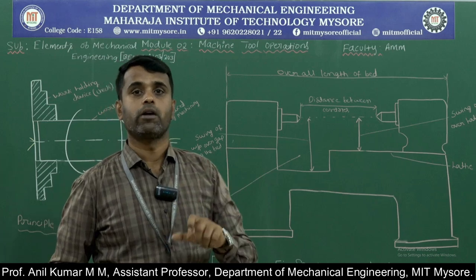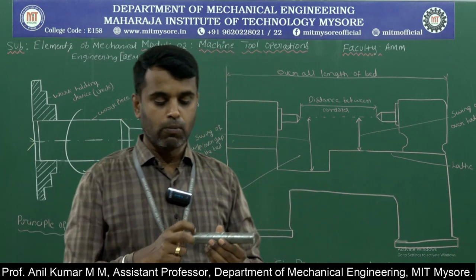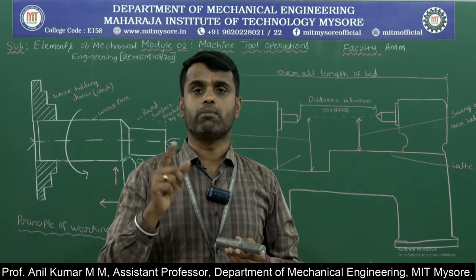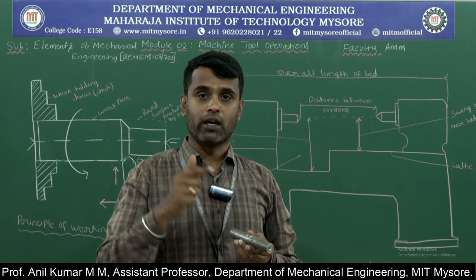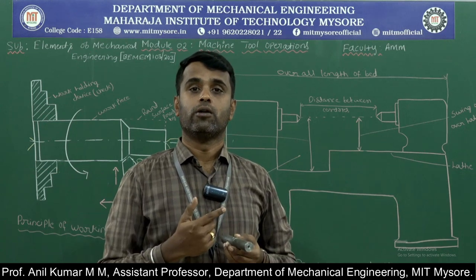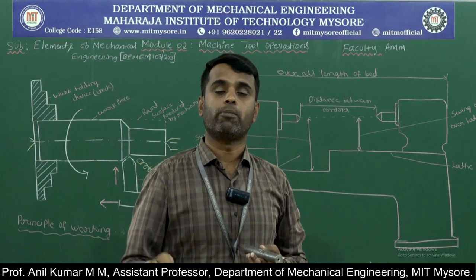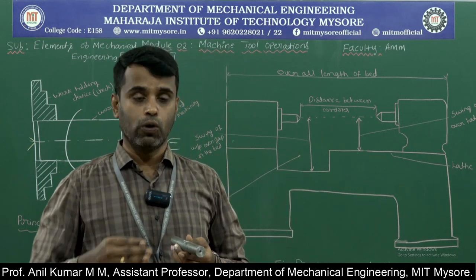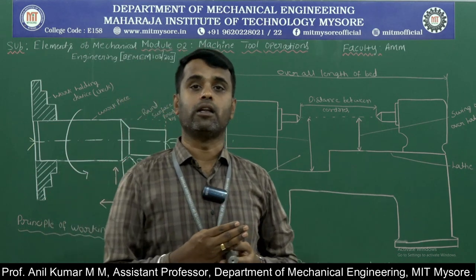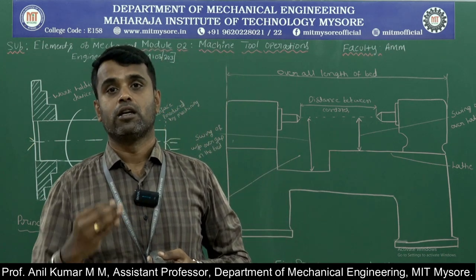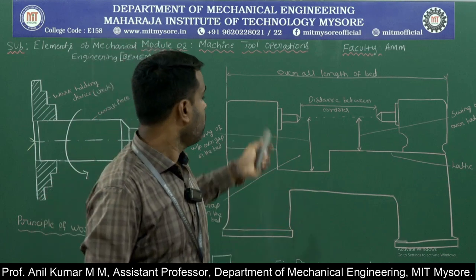Machine tools are power driven machines used to remove the excess material from the workpiece by using a cutting tool. Here we use a cutting tool, and with its help, either a single point cutting tool or a multi point cutting tool, we can remove the excess material from the workpiece to get the desired shape and size. That is called a machine tool.